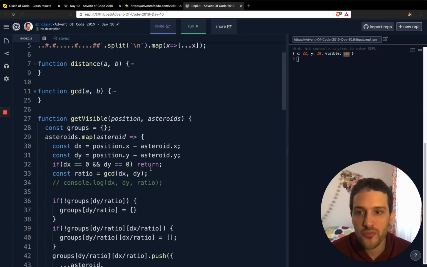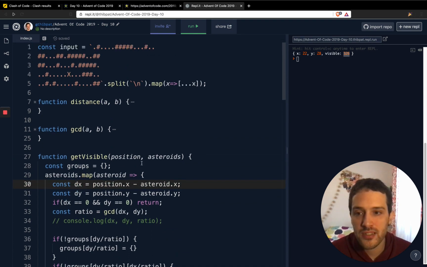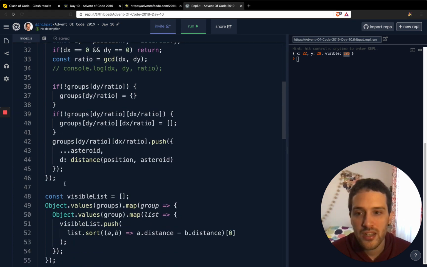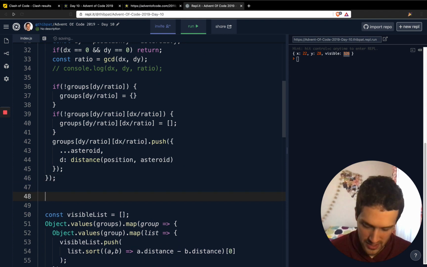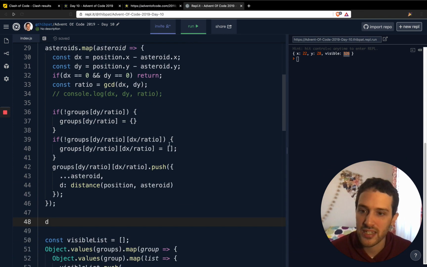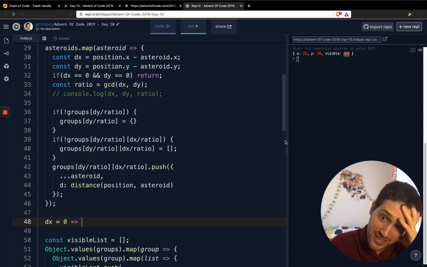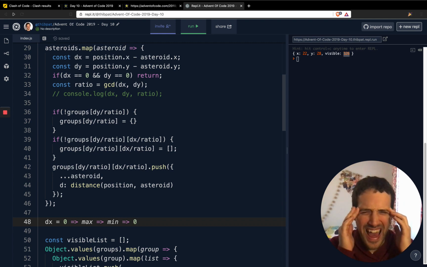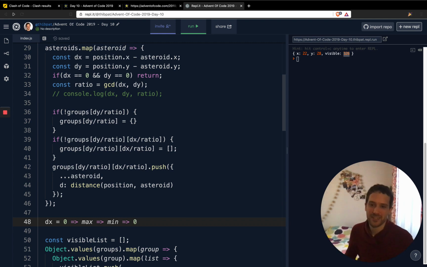And the order should be, so x and y are going down, so at the beginning it should be dx equals 0 to the max, and then from the min to 0 again. What? That's gonna be interesting.